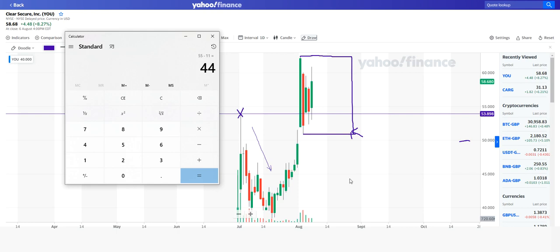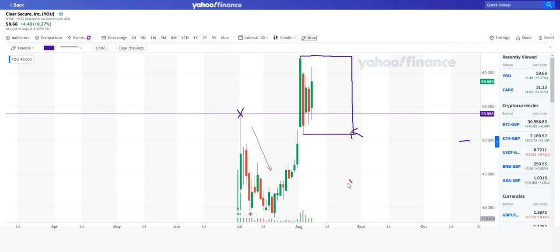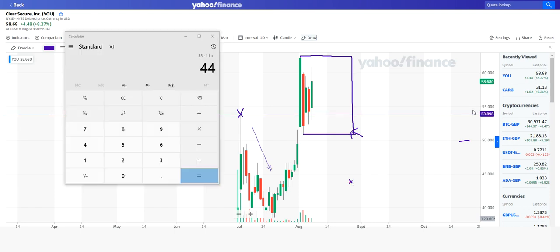I hate talking about stop losses, especially on YouTube, but a stop loss down here is nice because with all this volatility, if price breaks down here a little bit and then goes back up, your stop's out of the way. But I wouldn't want to get my stop much further than 20% away, because this could absolutely easily collapse because it's an IPO. So stop loss in this example, entry at 55 and stop loss at 44. Obviously if I manage to get even lower, then I could put my stop lower. Just giving you ideas. You don't want to risk any more than 20% on one trade idea.